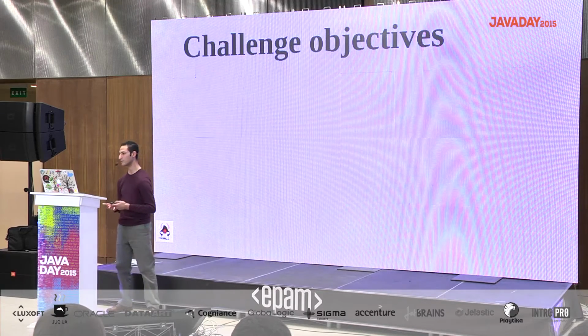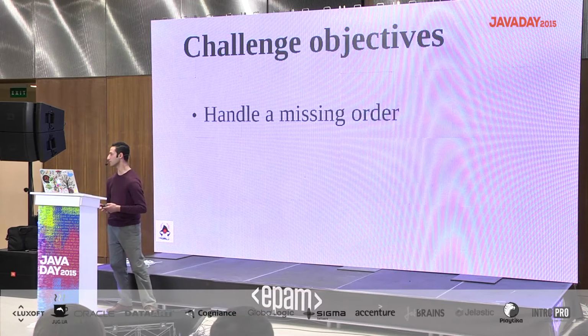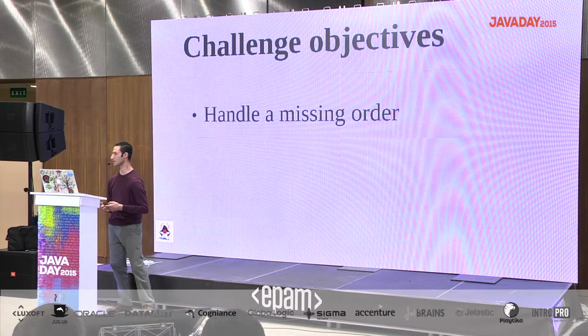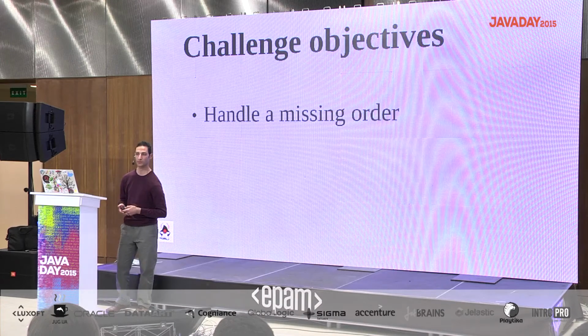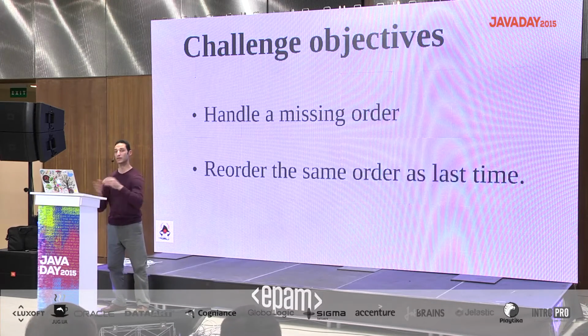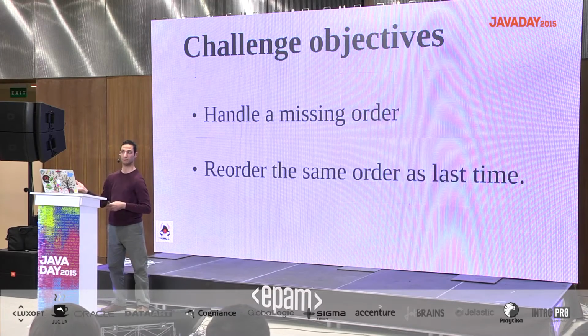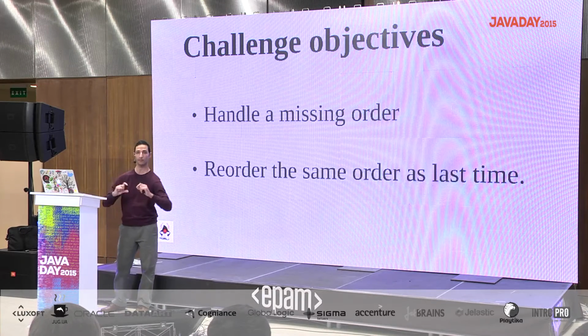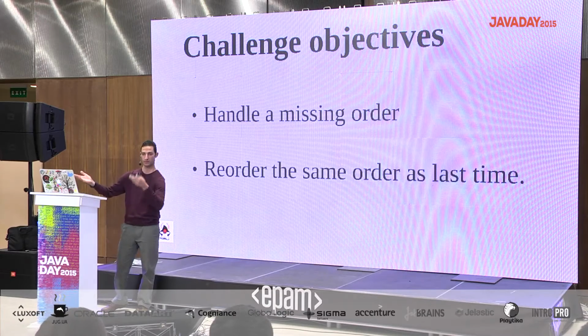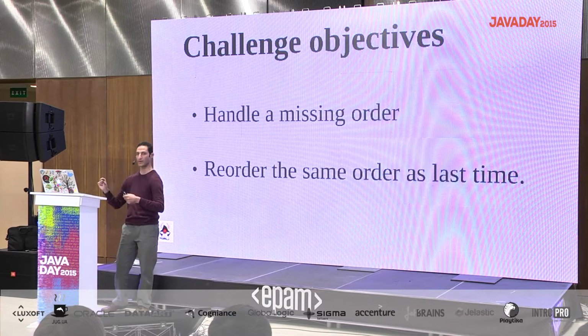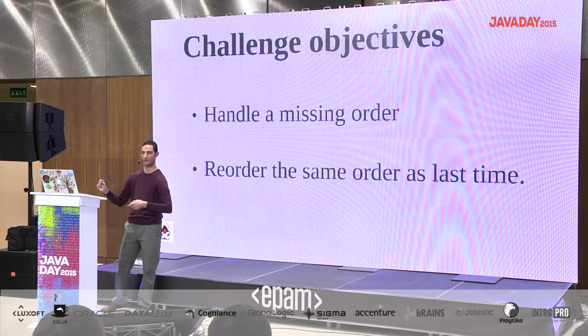What about handling a missing order? What if an order is missing? The customer is viewing orders, and then he didn't find his order. What are we going to do in such a situation? What about reordering the same order again, like last time? It involves other steps. We can break them into fewer steps. Maybe you figured out already that I added an API to serve this. Oh, here is a new step. I need to create a resource for this.